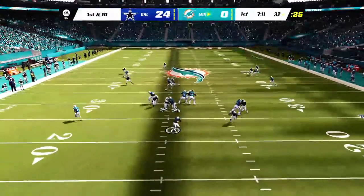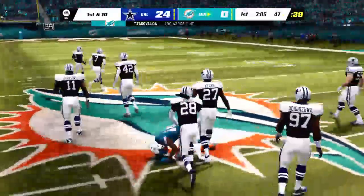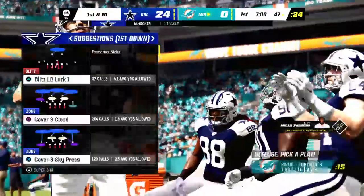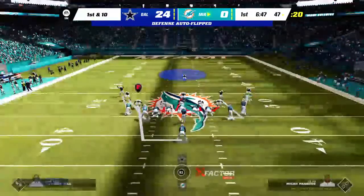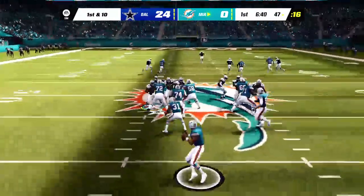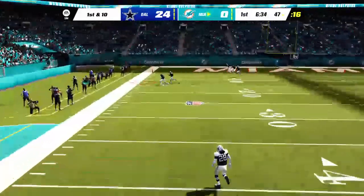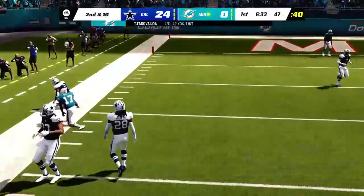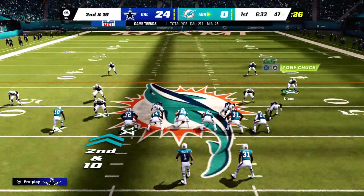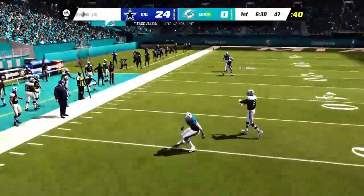After the turnover, it's Tua over the middle and complete to Waddle, and able to get this one across the 45 before he's brought down. 15 yards is the pickup there, and the drive starting very nicely. First down. Off of play action, Tagovailoa on the move to his left. Now he'll let it go deep down the left sideline. Oh, he dropped it. And that's pretty indicative of the way this one's gone. So after the incompletion on first, now 2nd and 10. Tua going to throw, and that's off the mark, incomplete.